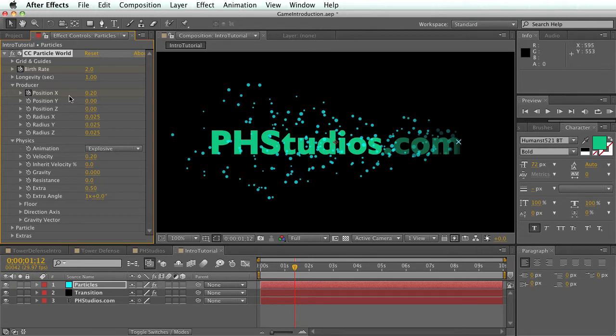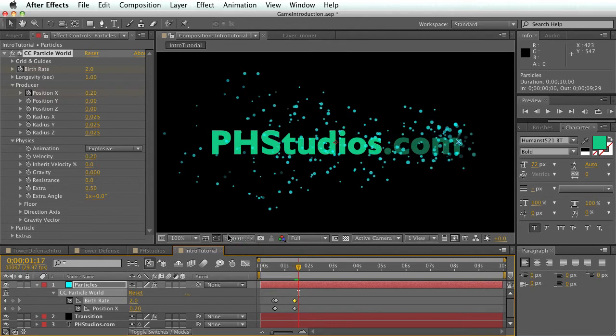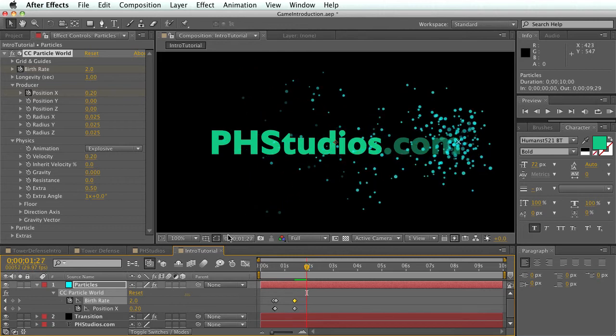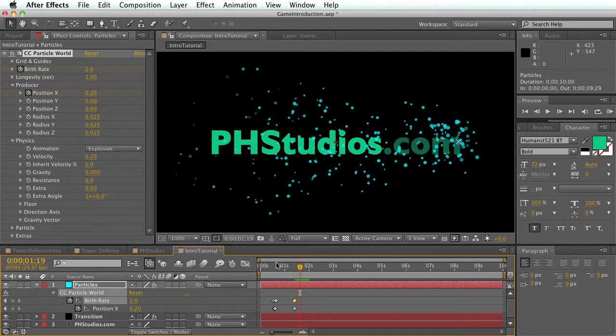And at this point, I need to select the particles layer and press U to bring up all the keyframes that I have made before, and I need to set a keyframe for the birth rate. I leave it at 2.0 because we want it to go from 0 to 2.0, then later on 2.0 to 0. So Page Down until you find a decent place to stop. How about right here? I'll set that to 0.